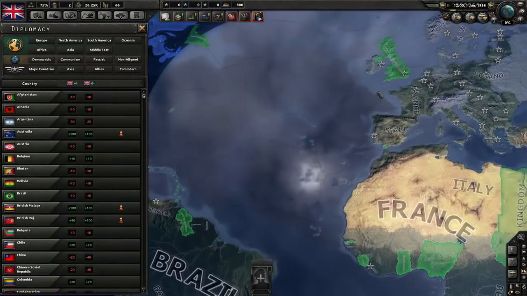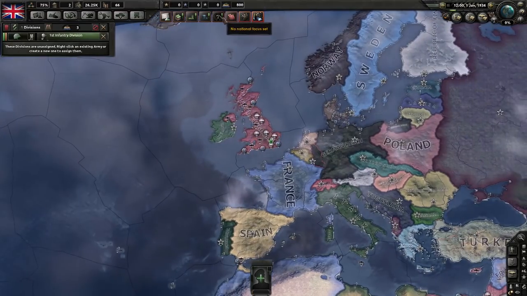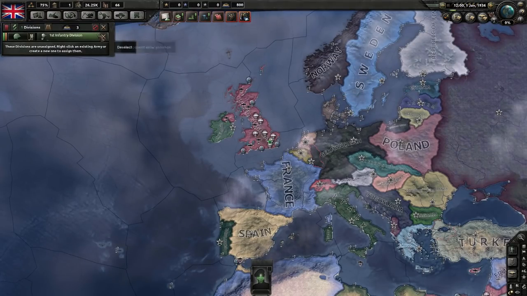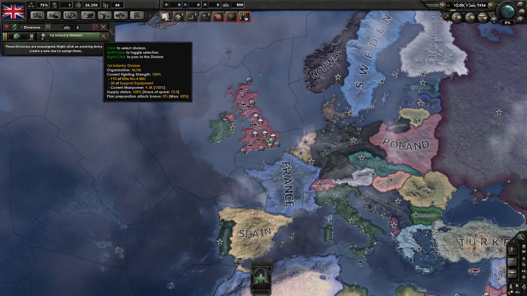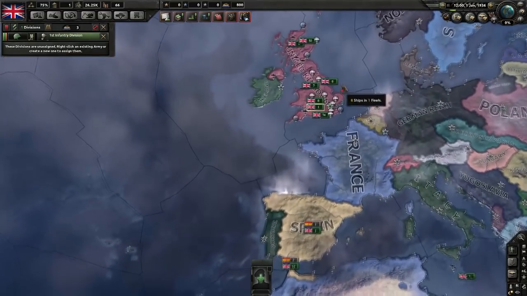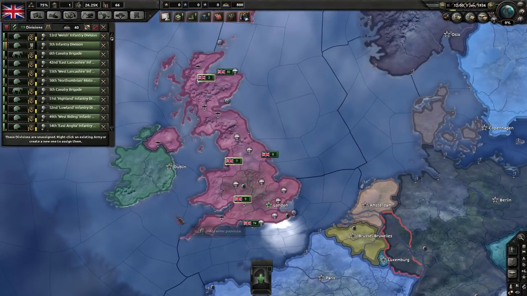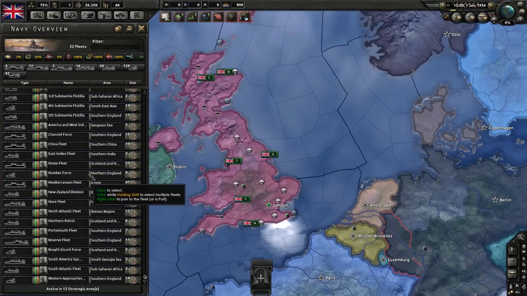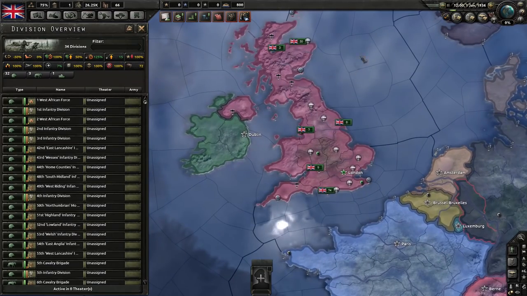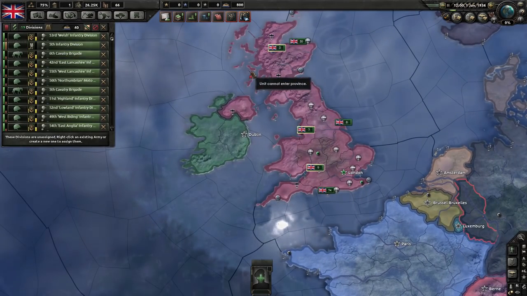Right, should we actually get into it? We probably should. So, let's start things off with our House of Commons. Lovely! Oh, the dogs are going mental. Alright, and then we've got our divisions. I'm not going to worry about the Navy too much just yet. I'll worry about it when we get to war. But for now, I'm just going to leave the navies as they are. Actually, I might sort them out. Yeah, it's probably going to be worth it. So I'm going to pause it here, sort out my navies, and I'll be back.